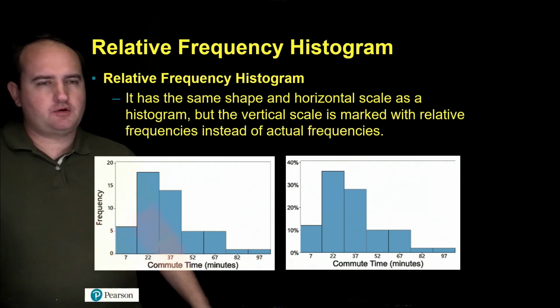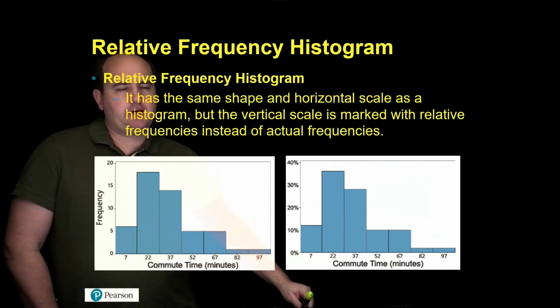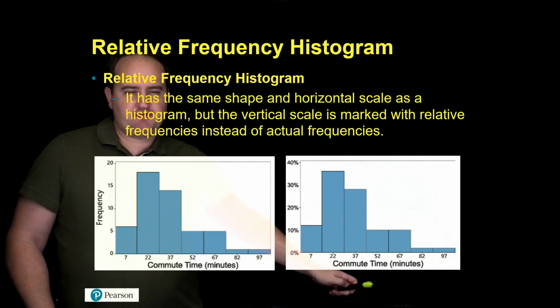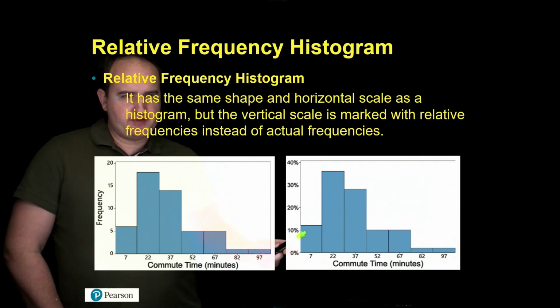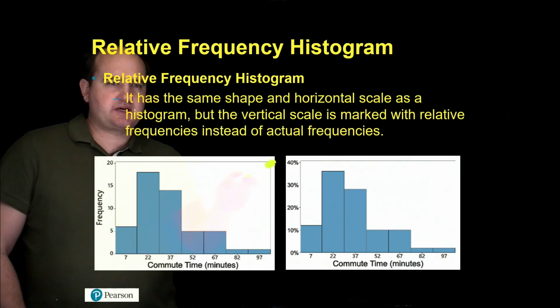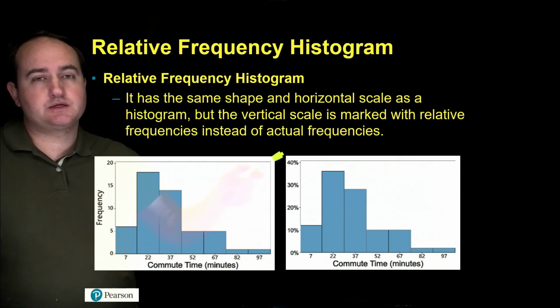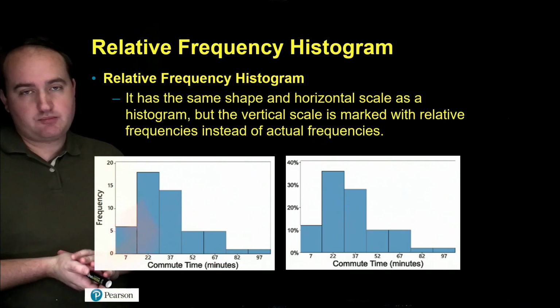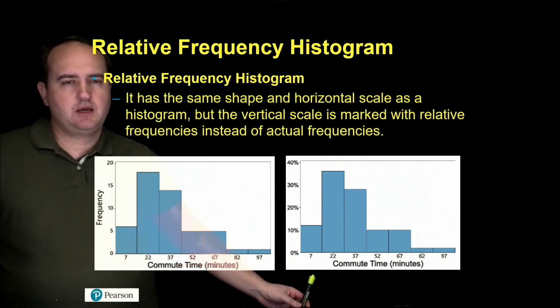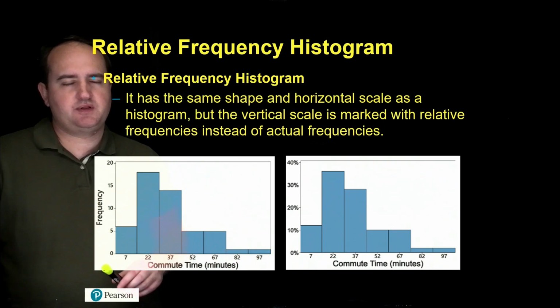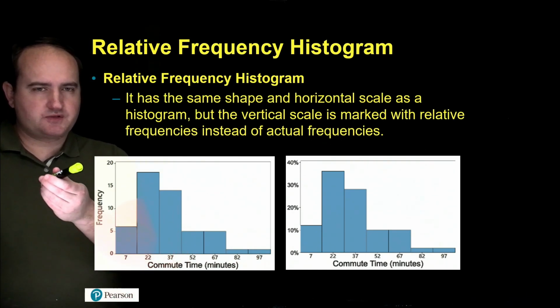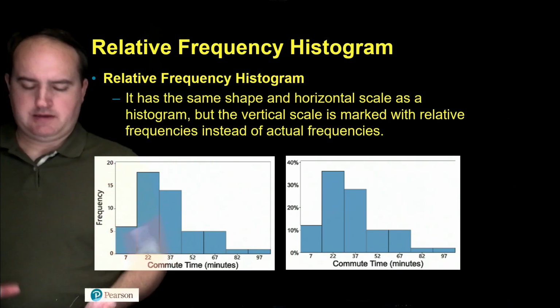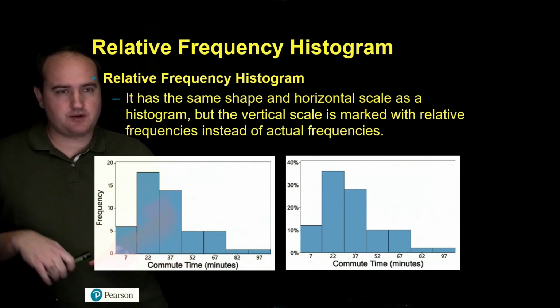And then also over here, we're going to talk about this more a little bit later. This is almost the same graph. In fact, it has the exact same shape as the graph on the left. But this graph on the right is called a relative frequency histogram. So for the height of each bar, instead of representing the frequency, the height of each bar is actually representing a relative frequency, which is a percentage. So just the same way we made a relative frequency table, we can also make a relative frequency histogram. But notice that the shape of that graph is going to be the same as the shape of our regular histogram. So this one on the left is a histogram, and then the one on the right is a relative frequency histogram. So that's what it looks like.